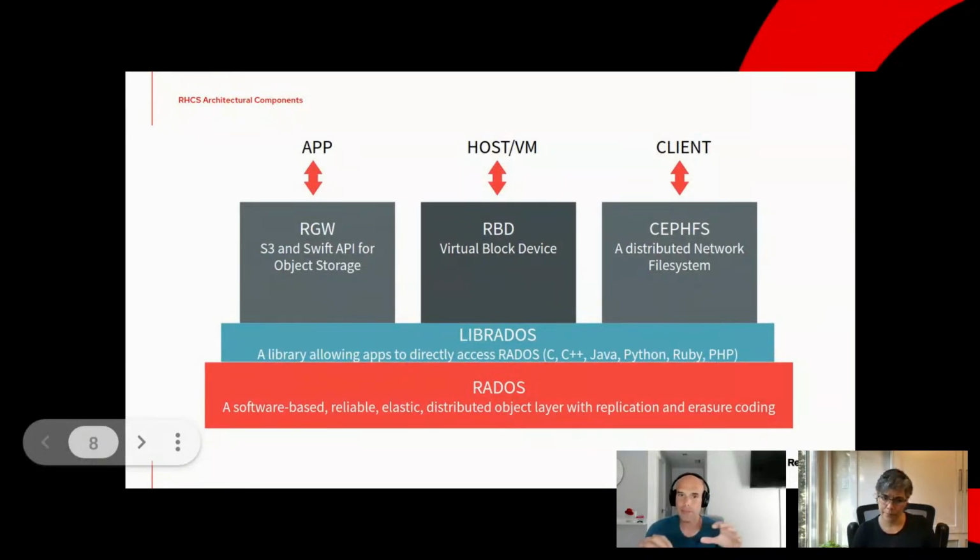Okay. So going into the basic architecture, the components that form the Ceph architecture, we have an underlying layer called RADOS, that is really a distributed object layer. It's software-based, reliable, elastic, and it takes care of the replication and erasure coding for our Ceph cluster. So really, RADOS is taking care of the durability of the data and also the reliability. It's also taking care of when we want to increase the size of our cluster. If we want to add nodes or new drives, then RADOS will take care of that. So it's done transparently and it won't affect the higher level. So there's quite a lot of intelligence inside RADOS.